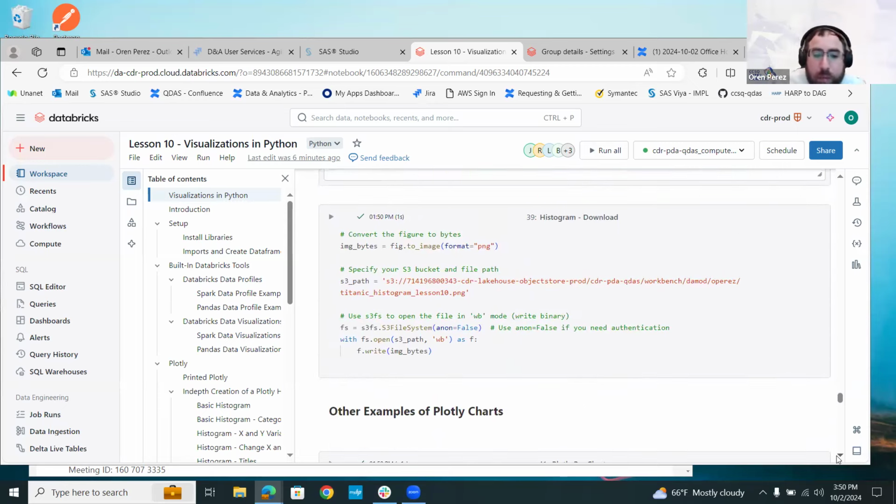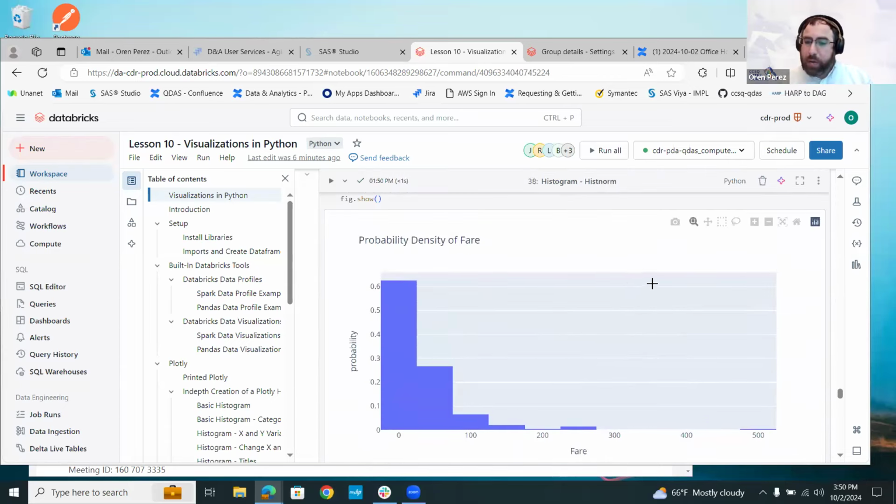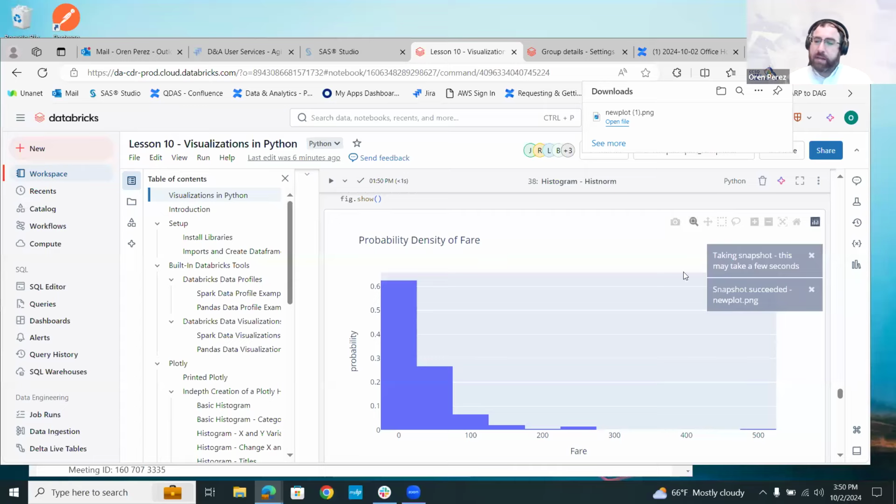One thing you probably want to do is download your histogram. And to do that in Plotly, there are two ways to do it. The first is to go up here, and you can see these options. You can hit download as a PNG. And also, one of the things you could do here is make some of these changes. You can hit this to auto scale. You can hit this to zoom in or out. You can hit this to select something, or use a box select, or to pan. If you wanted to see a specific part of it, you hit the download, and voila, it downloads nicely.